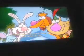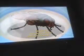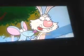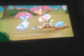Whoa, look at those lines on the wings. Yeah, they help keep her wings firm when she flies. And what do you know? Two little wings under the main big wings. I never saw those before. And would you look at the size of those eyes? Each eye is actually thousands of tiny little eyes, so she can look in every direction. How cool is that? No way, she's got hair on her legs like mine. Not so hairy like mine, but a little bit. Okay, guys, let's make a fly.